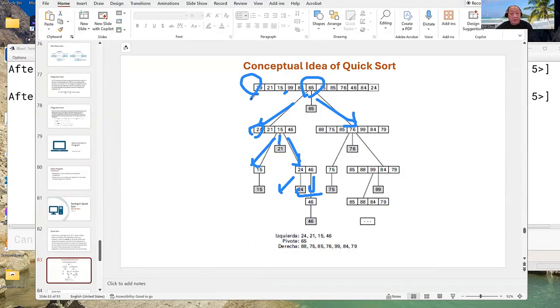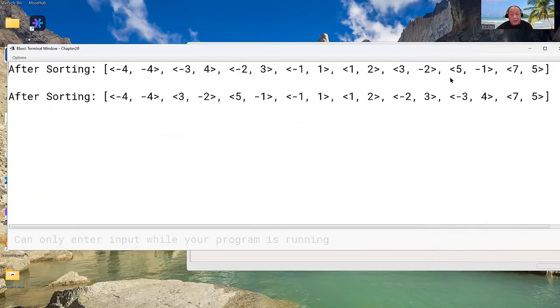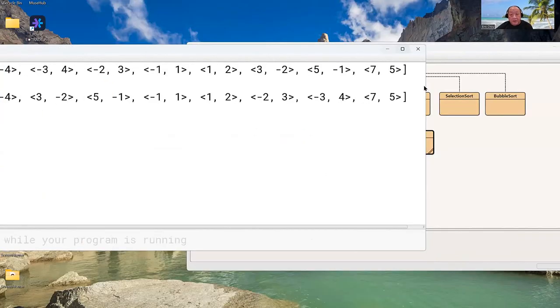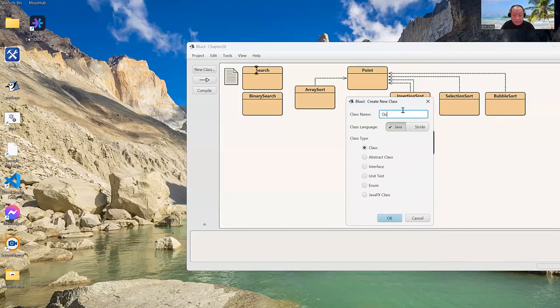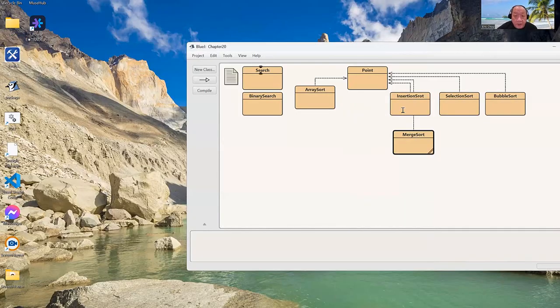So you pick the number, divide it into halves, and then do sorting. Okay, so quick sort is very easy. We'll directly write the code.